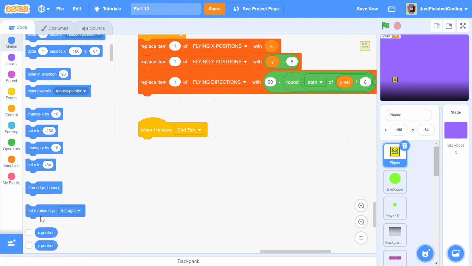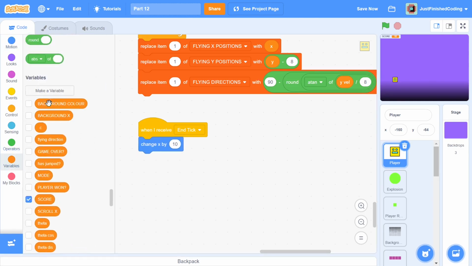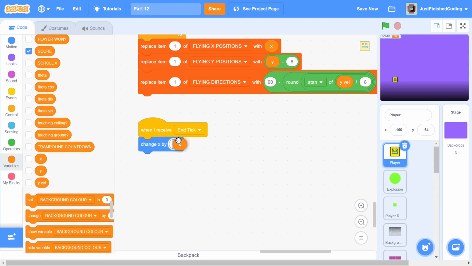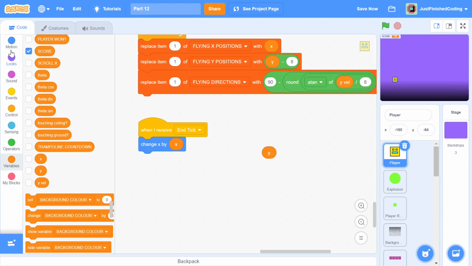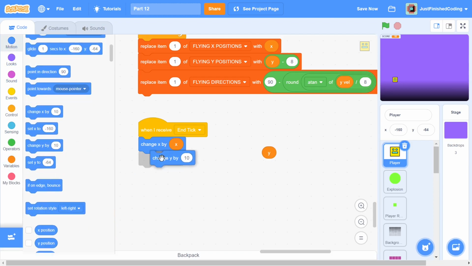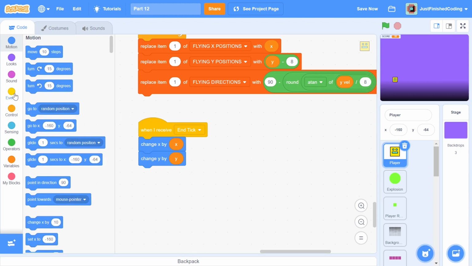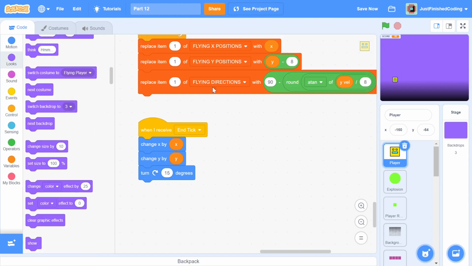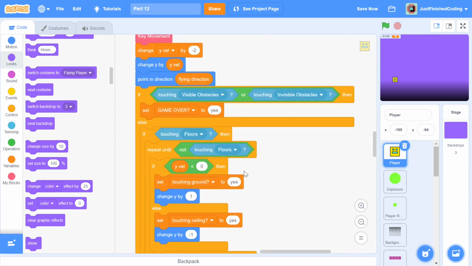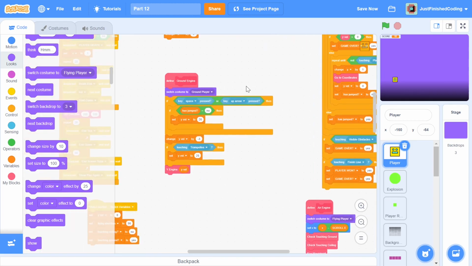So we're going to change whatever our x position is by x, and we're going to change whatever our y position is by y. So those two are going to be similar, but we're going to do one more thing, and that is to kind of rotate to make sure we're being sucked into this. That's the impression we're going to give. So we're going to turn clockwise 15 degrees, and we're also going to slowly fade out into the ending. So let's make sure to add in some ghost effects. So you can say change ghost effect by 5 each time, because 20 ticks and we get to 100 by 20 times 5.